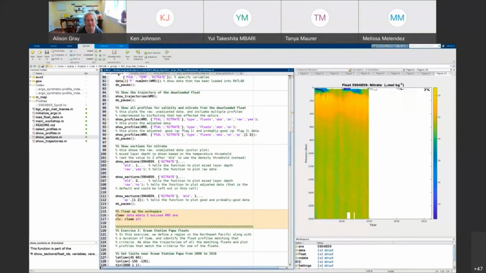So if you're not sorting by looking for adjusted fields or QC flag of 1, you really will run into issues no matter which float you're trying to access. So just wanted to emphasize that again. All the raw data is kept.